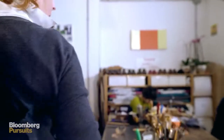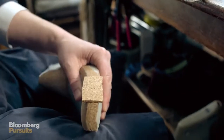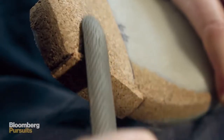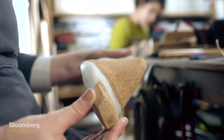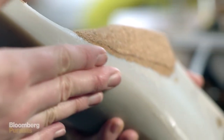The last is really the copy of your foot on which we create the shoe. But nobody shows you how to make a last, really, so you have to train it by yourself and get the feeling by yourself how you should do it. You have certain measurements from the foot, but the feeling of the client is always different.